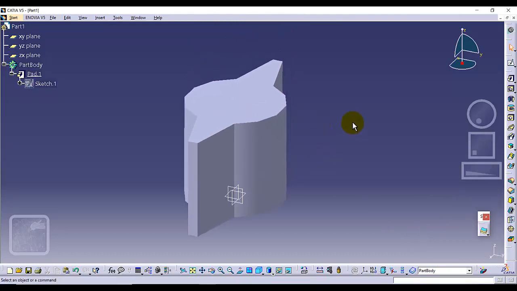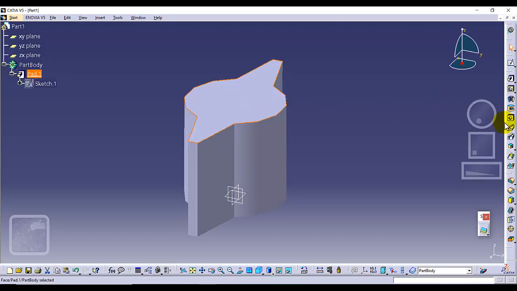Just pan it here. Now I am going to select this top surface, and I just want to add some holes. I'm going to select this top surface and then select this hole. We can also make these holes, the contour board, by sketching, but the hole command is given. It's very easy to add them, and it will also save time.